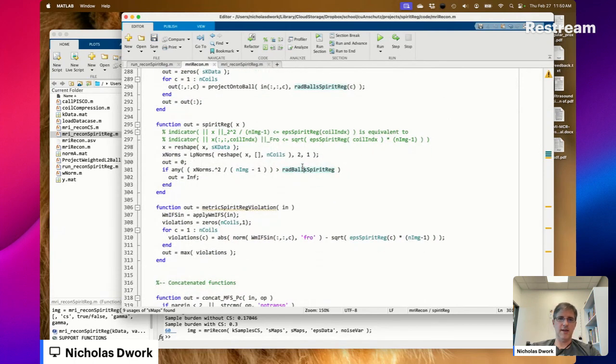Rad balls. Okay. Radius of the balls of spirit regularization. Metric spirit regularization. So now I can do the same thing here, minus that. I don't have to keep replicating the code.